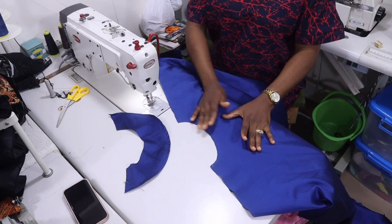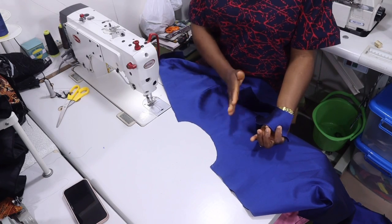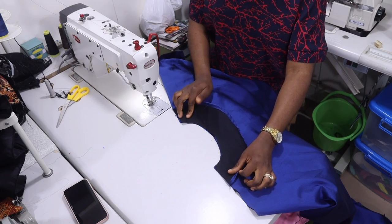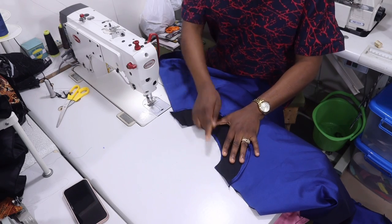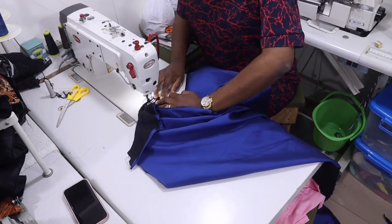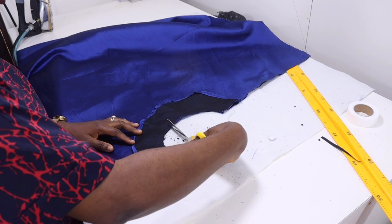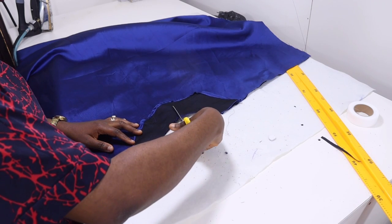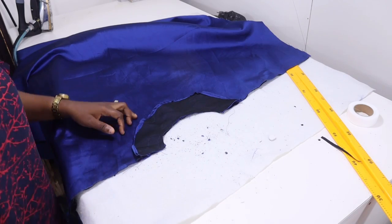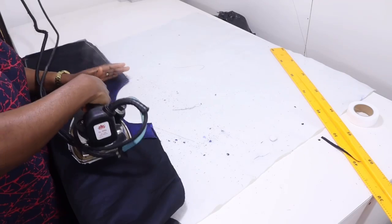So this is the back of the dress. You're going to be placing the right side of the facing facing the right side of the back, and then you're going to stitch all around the neckline with 1/2 inch allowance, with 1/2 inch seam. So when you're done stitching the facing to the neckline, you are going to just notch all around the neckline like this. Then you turn the facing to the wrong side and press it.